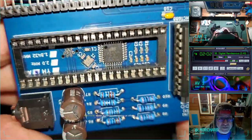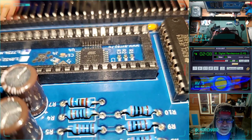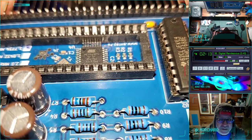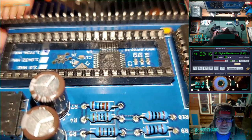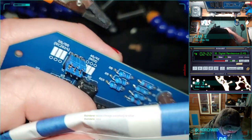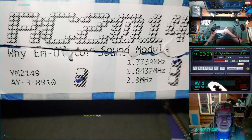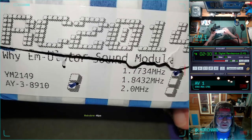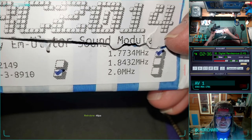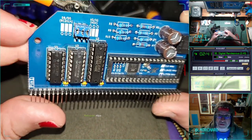Get this to display on my phone. Intel Mega 48, yeah, that should be good enough for posterity. 48PA. It's already flashed with some firmware. It claims to be emulating an AY-3-8910, which is a common sound chip in some 80s computers. It's going to be at that clock rate. So, yeah, I think this thing might be.